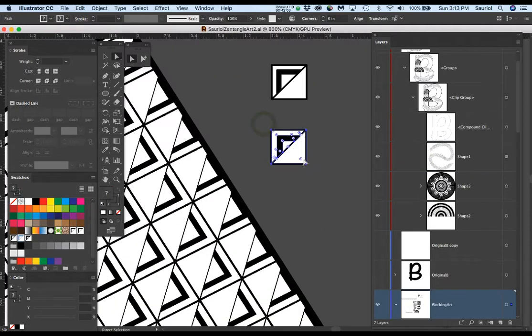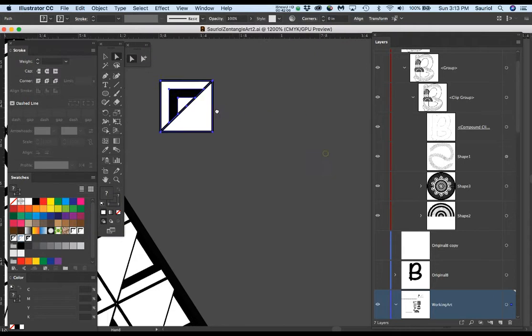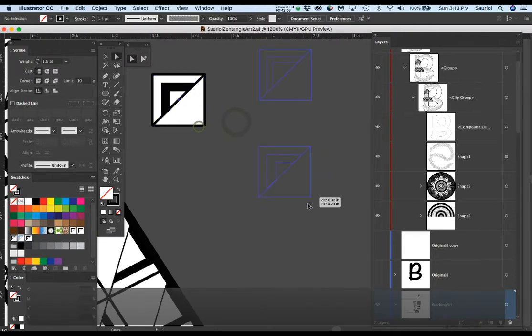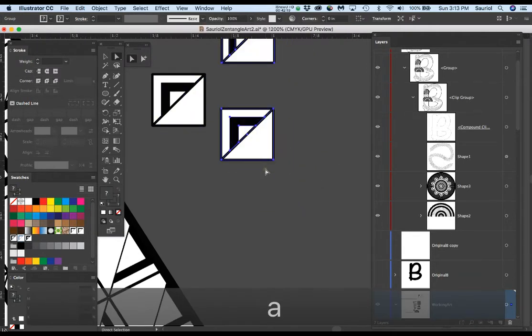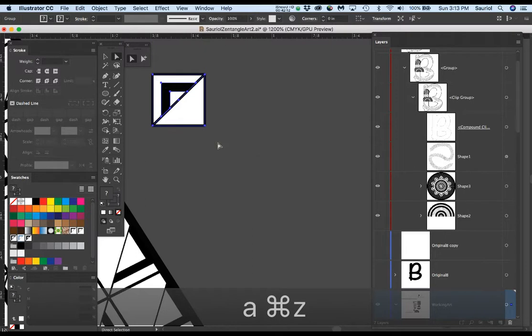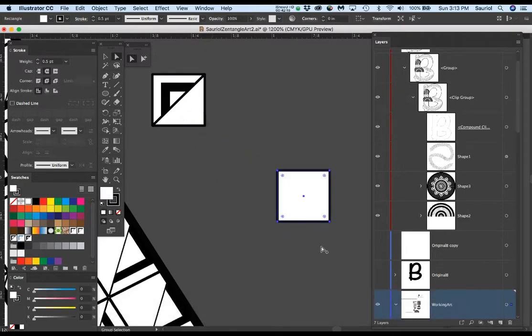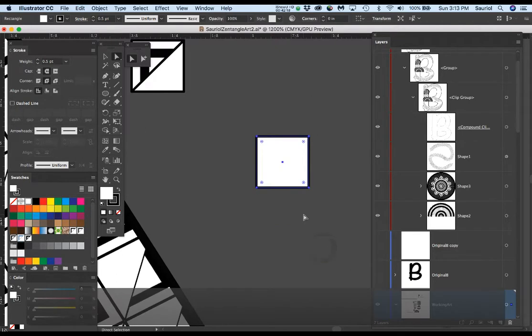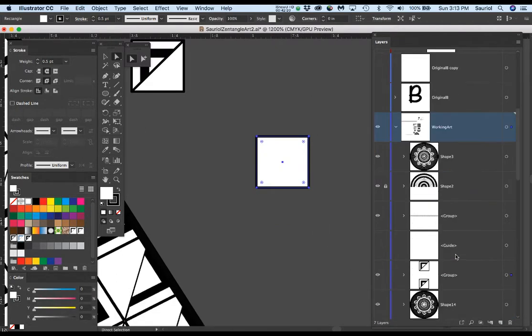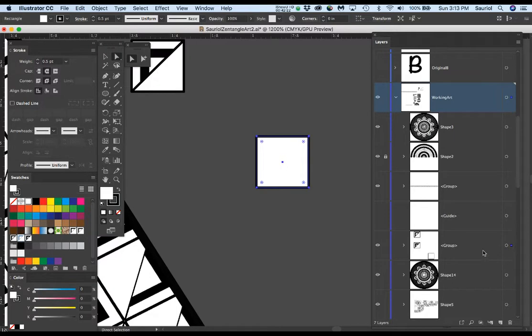It's just a square that I made. I duplicated the square. So I took this overall square like this. Whoops. Let me Z it back. All right, I'm going to hold the group tool and just make that square right there. Okay. Now, I want to go into working art and I want to ungroup that from the group.